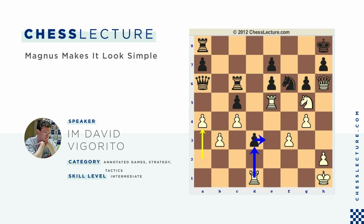So this is a short game that starts out very boring in the opening, it seems, and then black just seems to get his move in and equalize. He gets a d5 in on move 15, but then just a couple moves later, and this is the world champion that's playing black, the really exact play by Carlsen really punishes Anand.